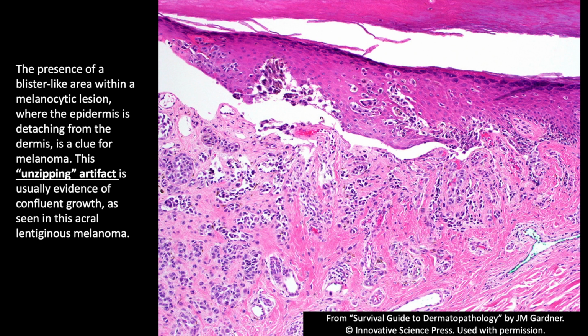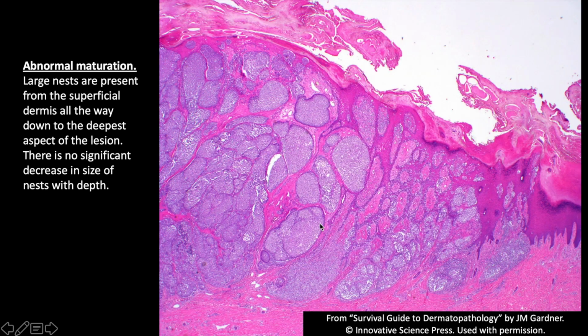Sometimes confluence causes this artifactual separation of the epidermis and dermis, the so-called unzipping artifact or the melanocytic blister. This is not a blister in real life. It's an in vitro artifact where there are so many melanocytes that the epidermis gets pulled apart from the dermis during tissue processing from all the shrinkage of the tissue that happens. There's just not enough basal keratinocytes with hemidesmosomes to hold it down to the dermis. So if I see that, that is a good clue for the presence of confluent growth. And here there's also pagetoid spread, and there was probably atypia in the dermis, if I recall from this case.